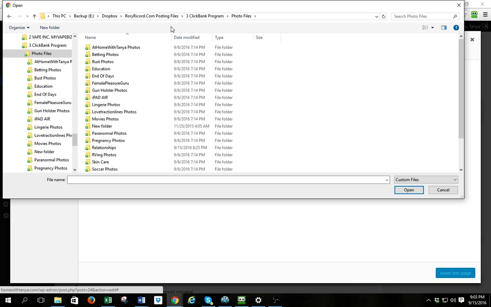And if you guys don't have access to this Dropbox, and maybe you're creating your own files of images, that's great. And if you need access, get with your mentor, call our customer support office, and let us know you need it. All we need is your email address that you want us to share it with. And if you want, email me and just say, Rory, would you share your Dropbox folder with me? I get a lot of requests for that. My email is Rory, R-O-R-Y, at brunettemarketing.com. In fact, I'll type it so you guys can just see it.